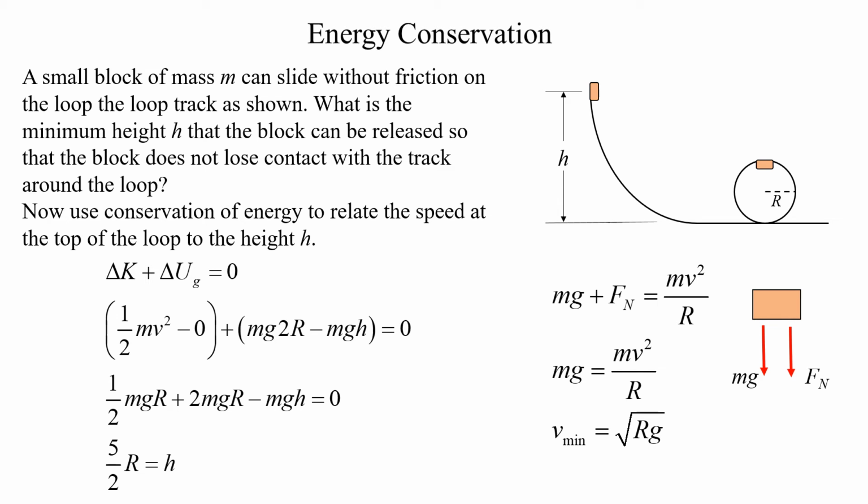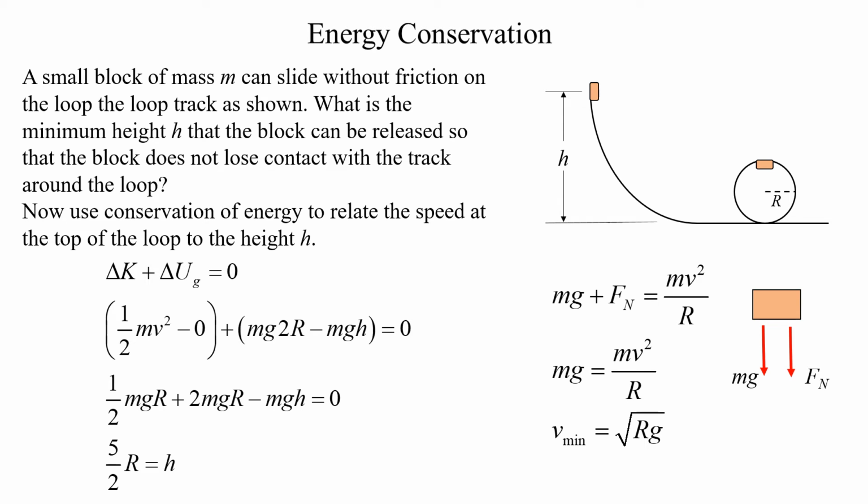Now, the potential energy is going to change. Initial is mgh, and then when it reaches the top of the loop, it will still have some potential energy relative to the ground, which would be mg times 2r, where 2r is twice the radius of the loop, so that would be the height at the top of the loop. And then those two quantities will sum to 0.